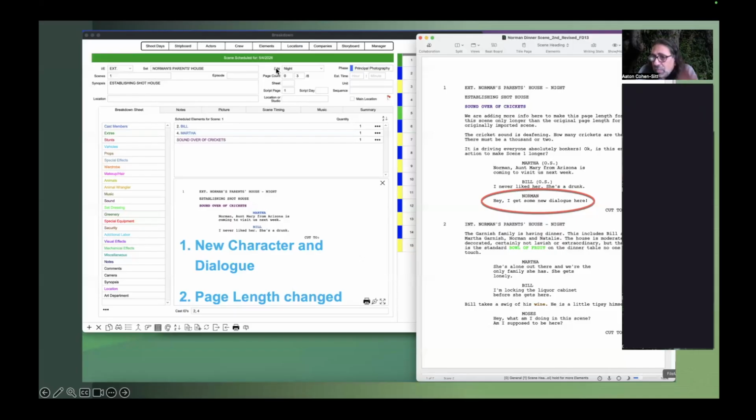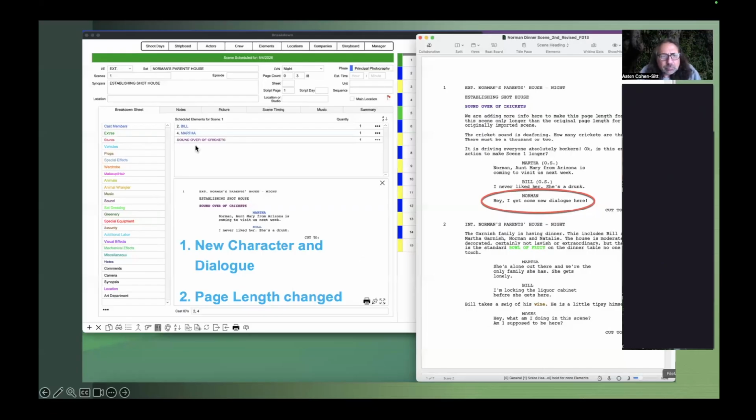Now, adding this dialogue on the right, hey, I got some new dialogue here, will add a page count. It modifies the page count. Probably by, I would just do 1/8 maybe, right? So you could go into Gorilla and either change the page count up at 1/8, but also there's a new character. So you can go in Gorilla and add the character. So again, manually, it can be done. Okay. But I'm going to show you what to do if you don't want to do it manually, if you want to just sync it again. Okay. So that's number 1. We're going to show you that.